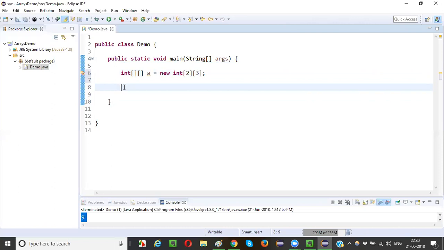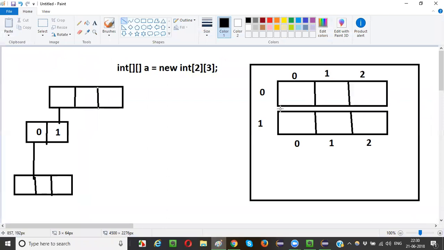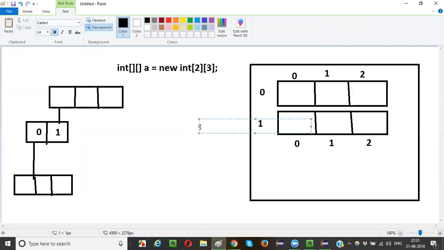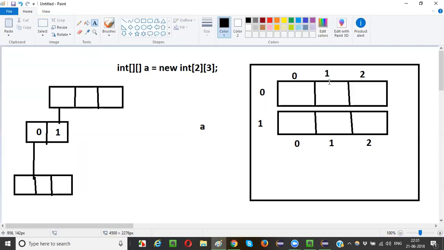Now, how to store the values? If you see the diagrammatic representation, the first element here is 0, 0. Here the variable is a. It is referring to this particular memory location where the values are being stored.